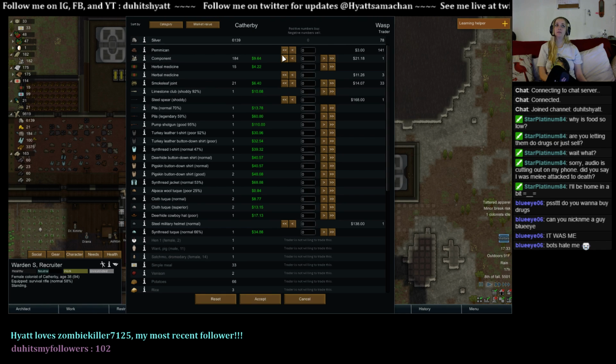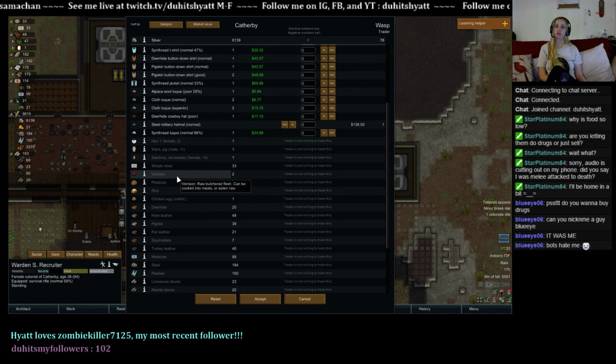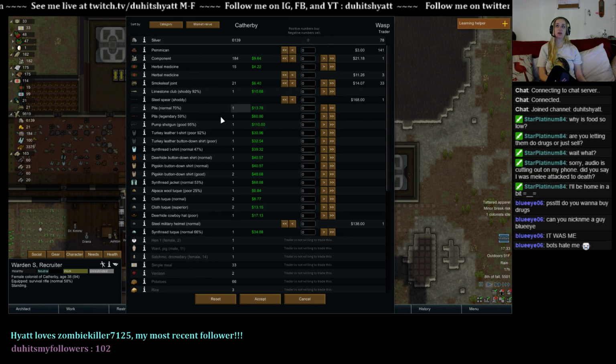Alright, pemmican's kind of expensive right now. I mean, it doesn't say that it's expensive right now, but come on. $3 for one pemmican. We do need food, though. Do you have any pants? I really need pants. No, you're not selling any. Alright, I don't want to sell that shotgun.